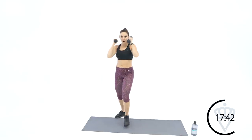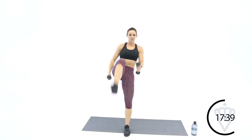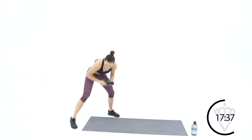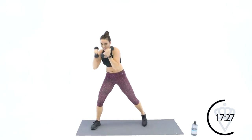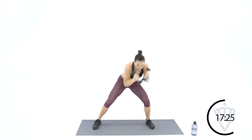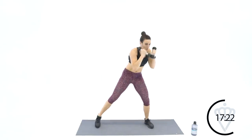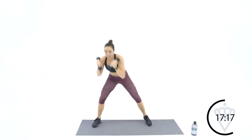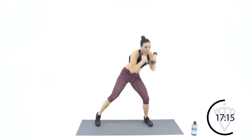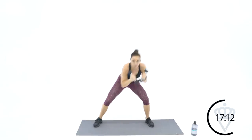Good, seven, that's it. Four, three, two, one, rest. Big wide stance, we're back to those slide unders, right? Hands are right here at your face, under, under. Two, one, let's go. Protect your face. Good, down, up, down, up. Right at the face still, side to side. 8 more seconds. 6, 5, 4, 3, 2, 1, rest.